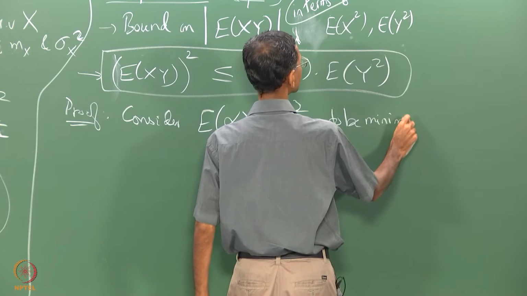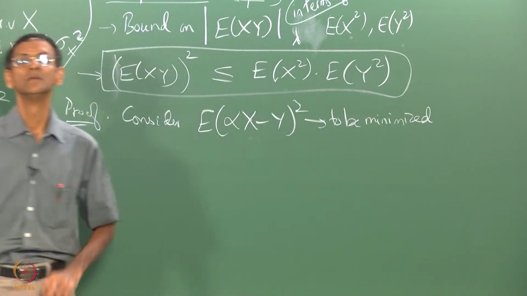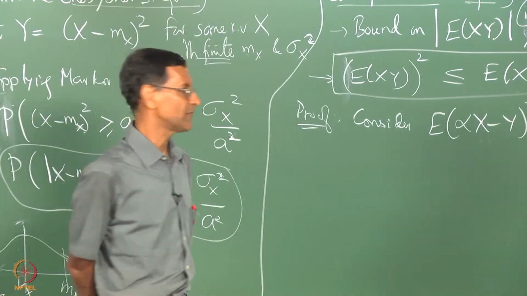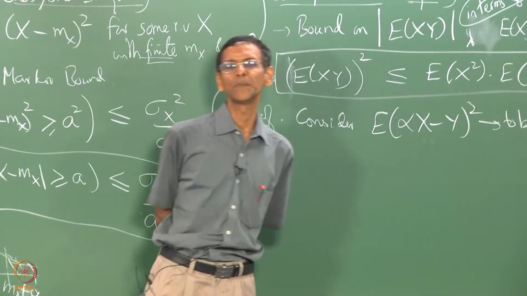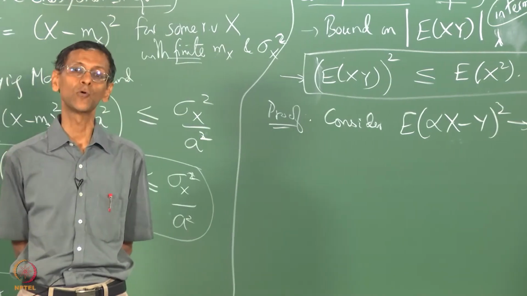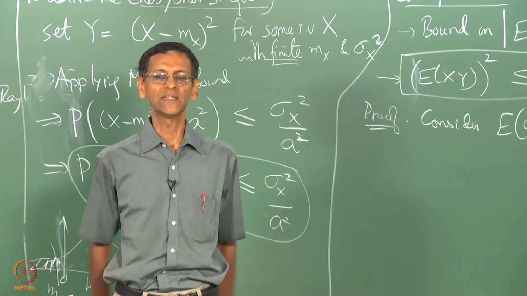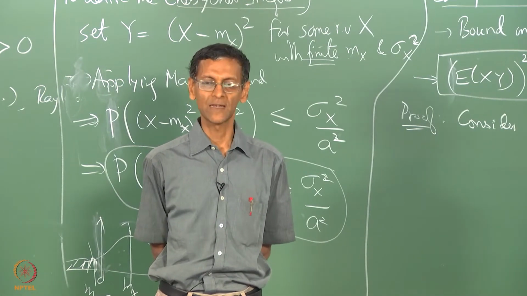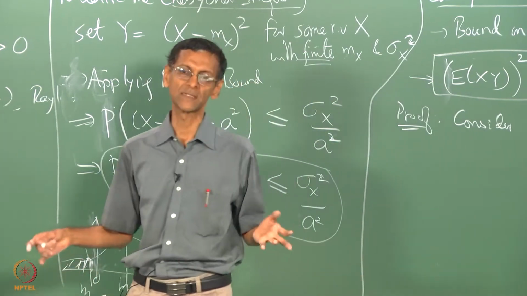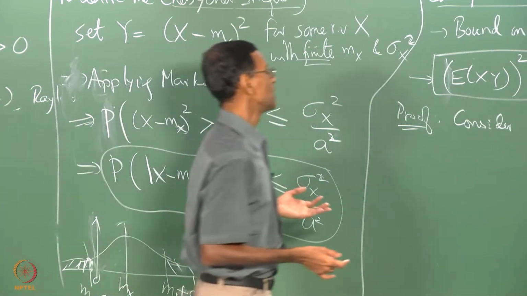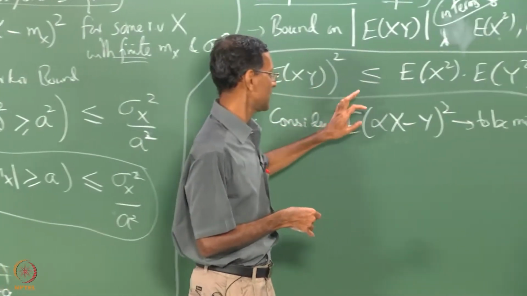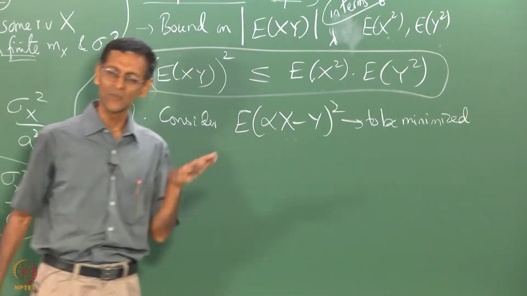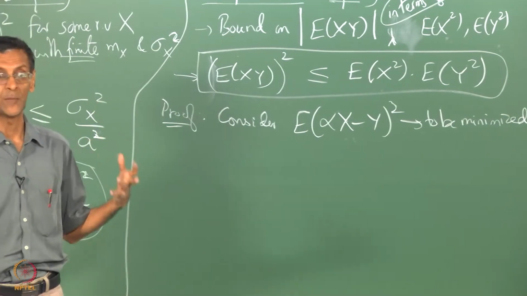How do we minimize this? By varying alpha. Choose some real number alpha. Now we did a very similar minimization last week. What minimization did we do? We minimized E of x minus a whole squared. There we picked some real number that best represents x in some average sense, and we found that the mean was the best number in that calculation. Here it is something similar, but now we are allowed to scale one random variable by alpha and then look at the average value of that difference.